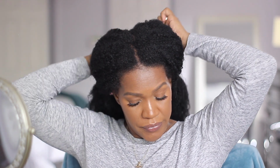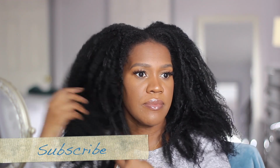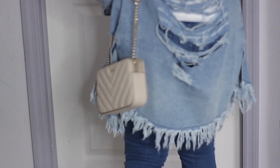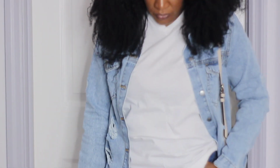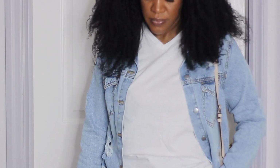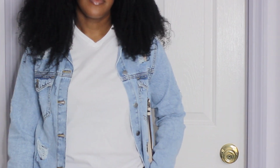Okay, so my hair is an old wash and go. I did it on Wednesday and today's Saturday. So I'm only gonna wear it out fluffy like this, out and big. Now it's time to pick out my clothes, time to get dressed to head out, because today is just a really relaxed day. I'm gonna dress casual because I'm not really going anywhere that requires me to dress up. So I'm going to wear this plain white t-shirt and this jacket.